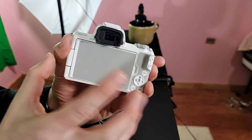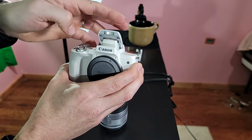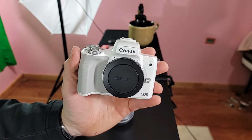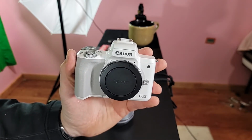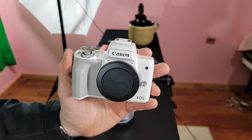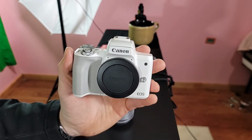It does have the built-in electronic viewfinder and the flip-up flash on the top. It is possible to use this camera as a high-quality webcam if you use the EOS software, which is a cool feature. When I'm doing a face cam sort of thing that I'm going to be recording, I just record it as a separate file anyway. But that is a cool feature if you're streaming or you just want to have a much higher quality webcam or face cam.